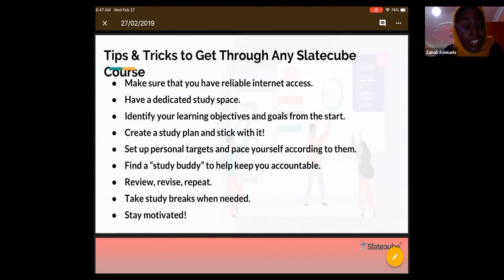Then, as time goes on, you need to take study breaks when needed because, as it's popularly said, body no be firewood and you might get easily bored. So, when you need a study break, you can always have coffee, relax, and chill. Then, most importantly, stay motivated. You need to talk to yourself that by the end of this period, I need to remotivate myself to always come back to it. If not, lose interest. So the next slide.